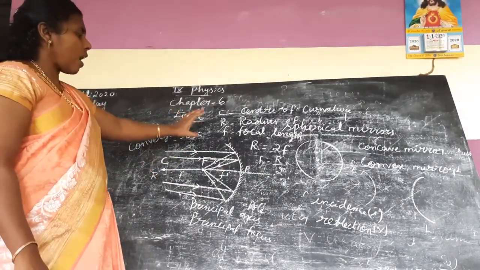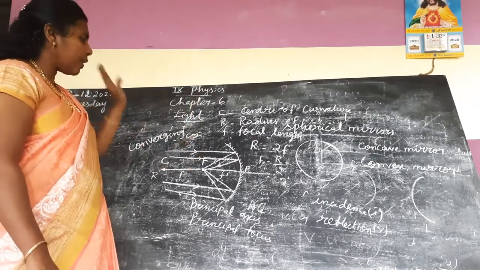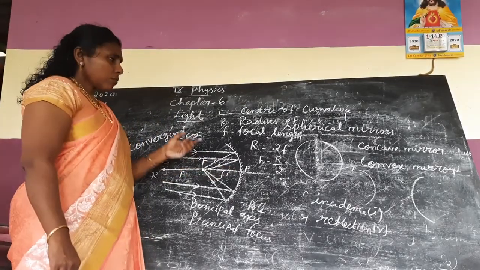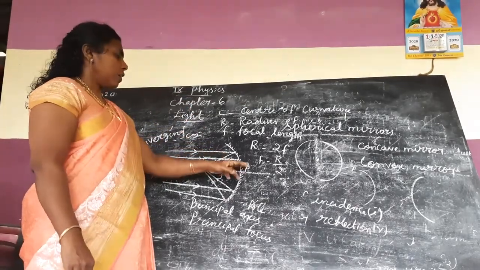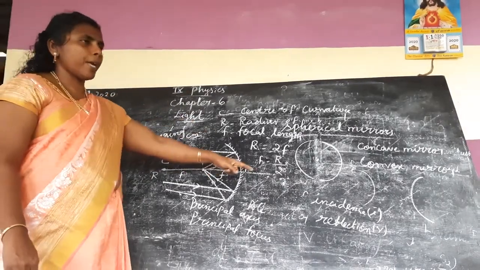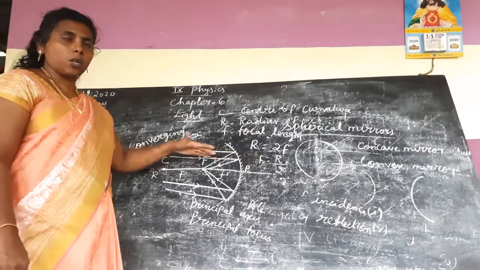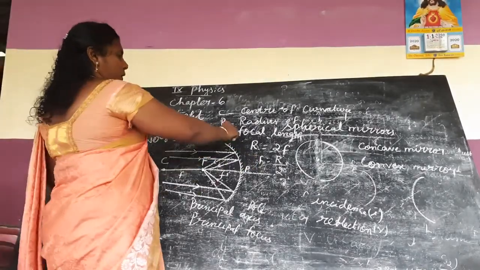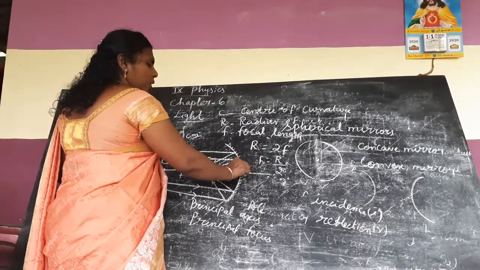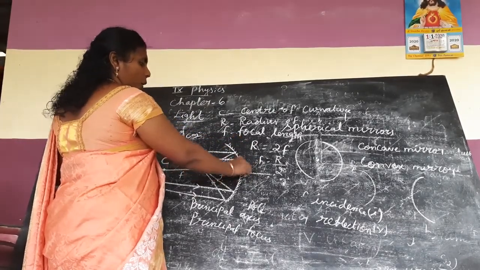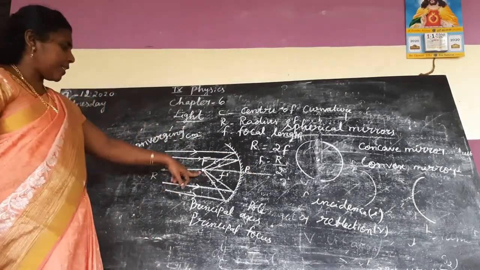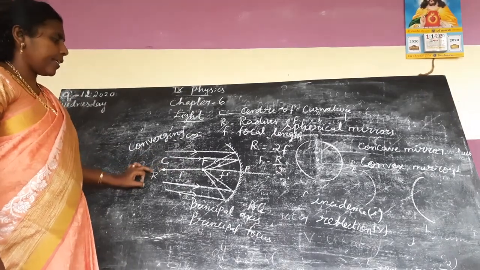So in the light lesson, how to draw the ray diagram? For all ray diagrams, some rules are there. Next class we can learn the rules, then how to draw the ray diagram. For that, the very important thing is the principal axis. Just draw a horizontal line. From there, draw a concave mirror. This is the polished surface. Then at the middle, put a point, that is P. P means pole. Then the principal focus, capital F. Then the center of curvature or radius of curvature.